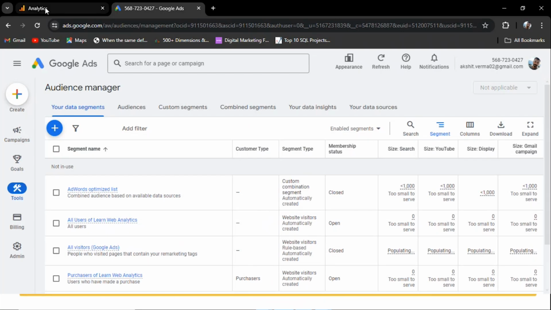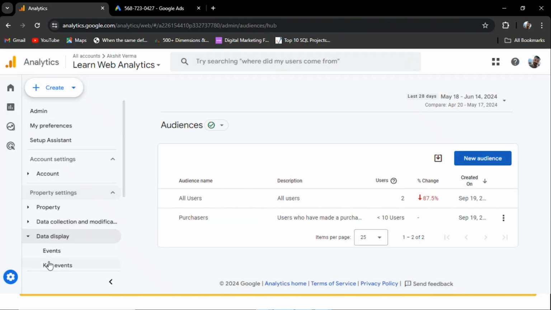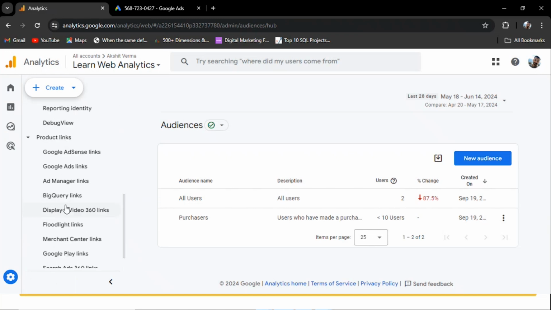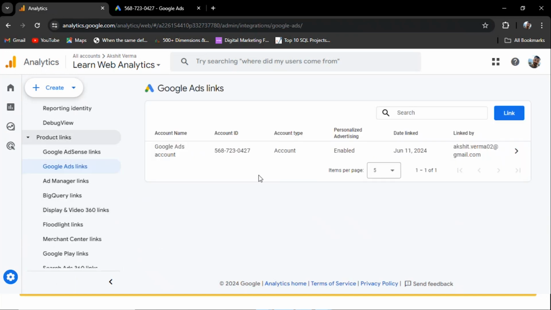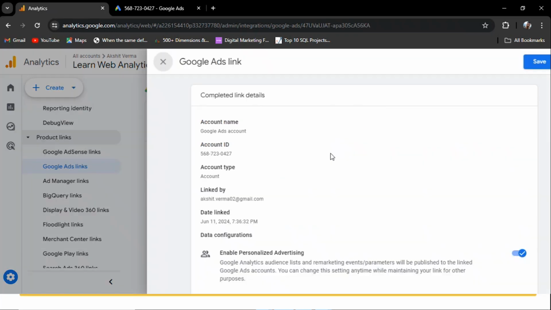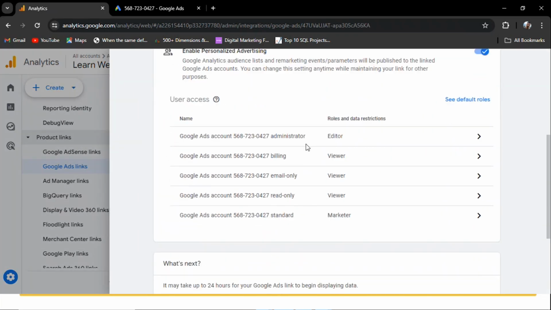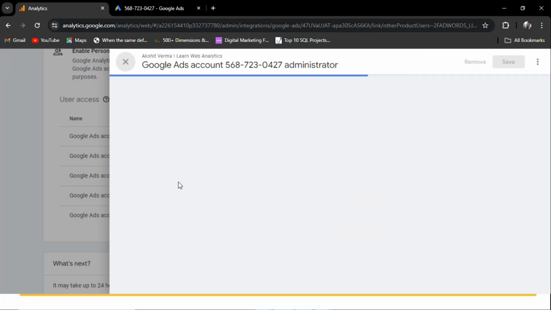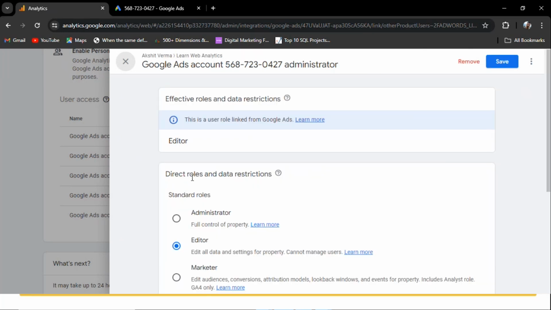If you are in your analytics account, under the admin, you have your product links and then Google Ads links. Once you click on it, you can see all the access that you have. Just make sure that you have either admin, editor, or at least marketer level if you want to access the audience builder in your Google Ads account.